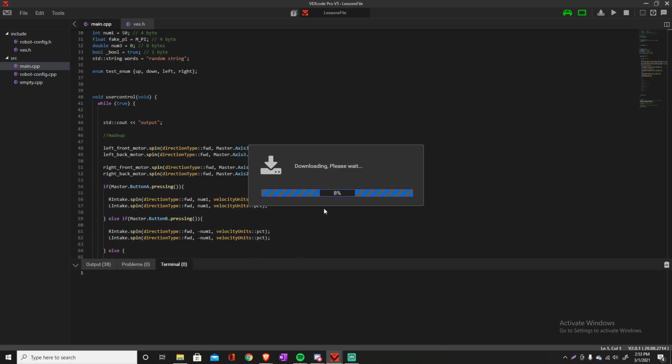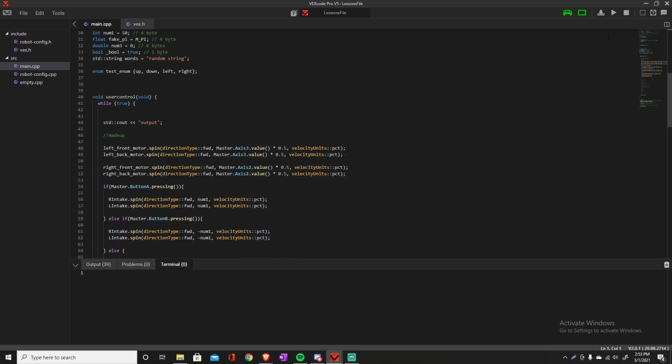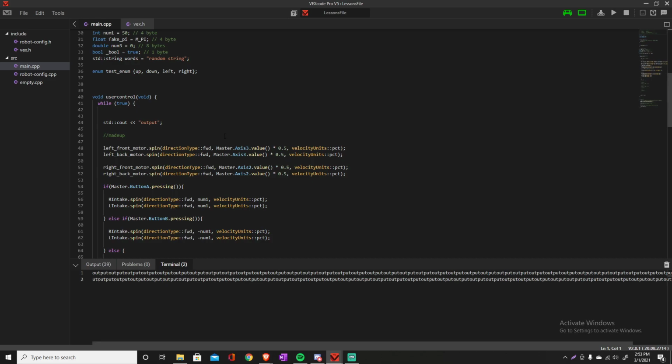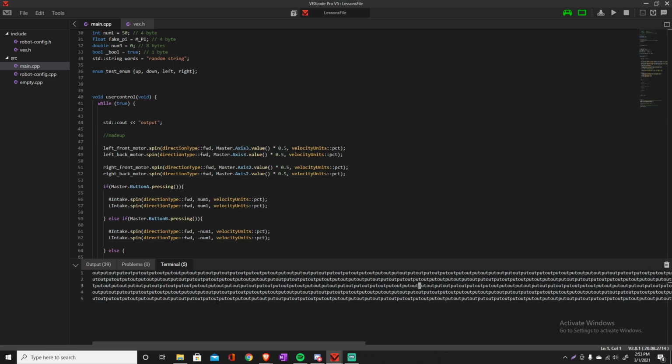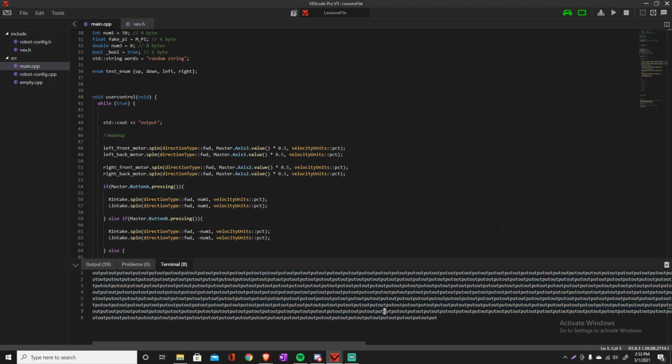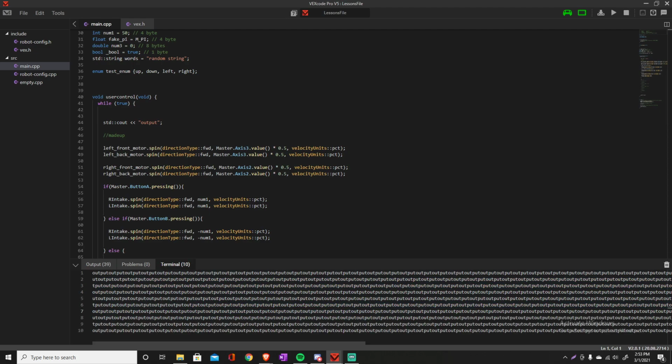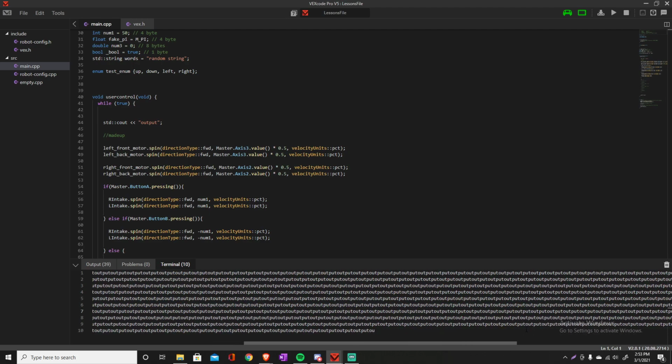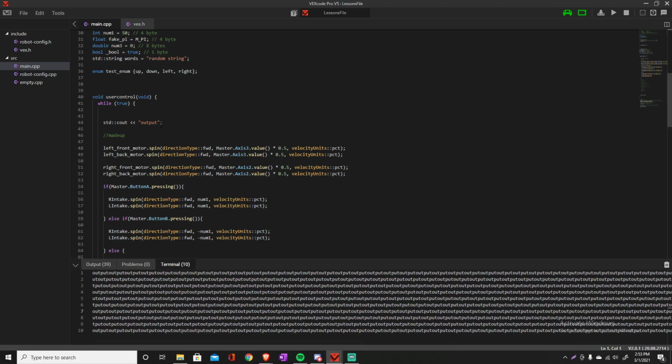In a second, it should download. There we go. Now if I run it, there you go. You're going to notice that it is kind of slow, but it's just going to be printing output constantly like this. And it's probably slow because it's constantly printing output, like massive lines of it. But obviously, when you're trying to debug something, you can't read this. So one way to organize it is you can add a \n, and what that should do is end the line every single time.